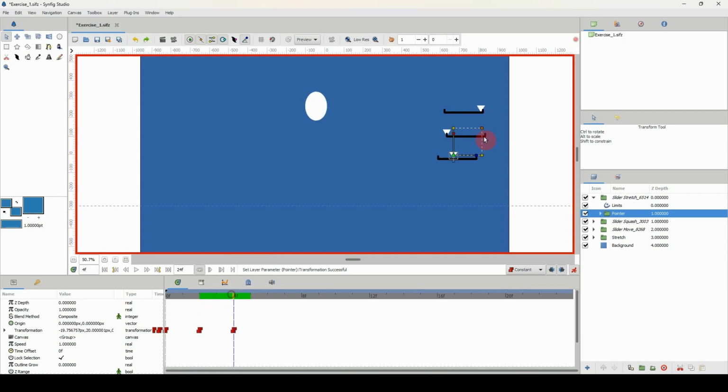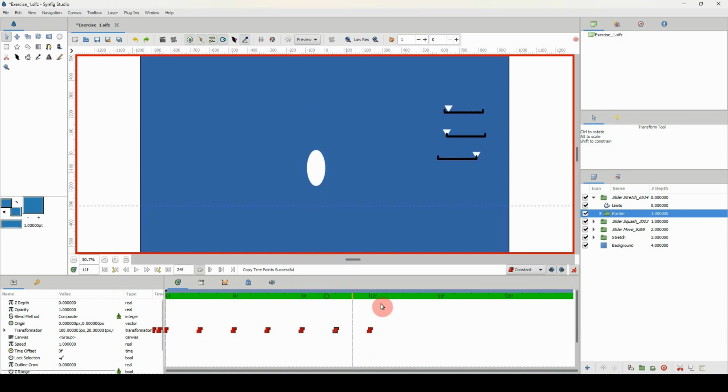All right, maybe we could add a bit more of a stretch to it. Okay, so that is looking fine. And then 1, 2, and I think I'm going to go all the way there. So we have that movement going on. So it comes down, boom, and it hits the ground. And when it hits the ground, of course, it will go back to normal, because this is where the squash would happen. And I'm just going to duplicate these keyframes here, because they're pretty much the same keyframes coming down. I'm just going to come over here. So 1, 2, 3, add that keyframe there, and duplicate this keyframe there. All right, so this is what we have now. And that is looking really good to me.